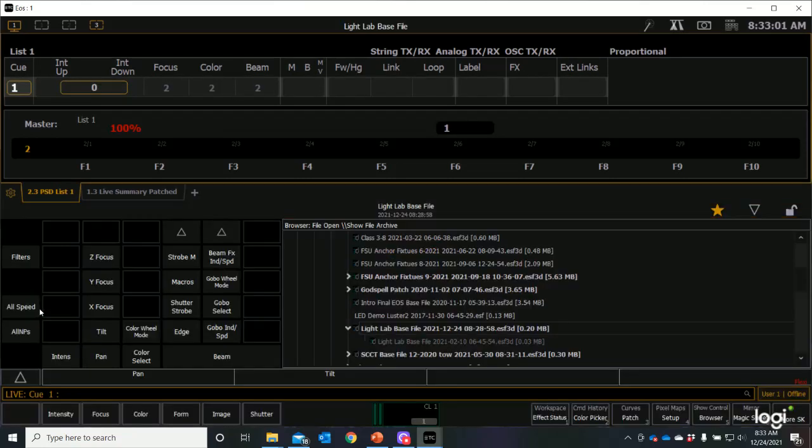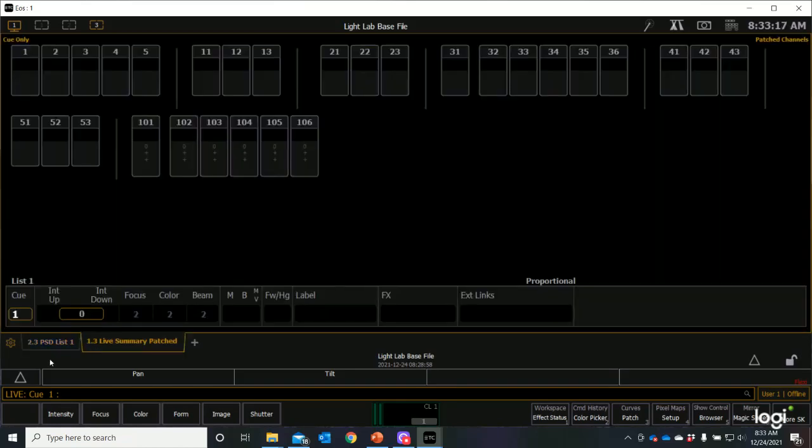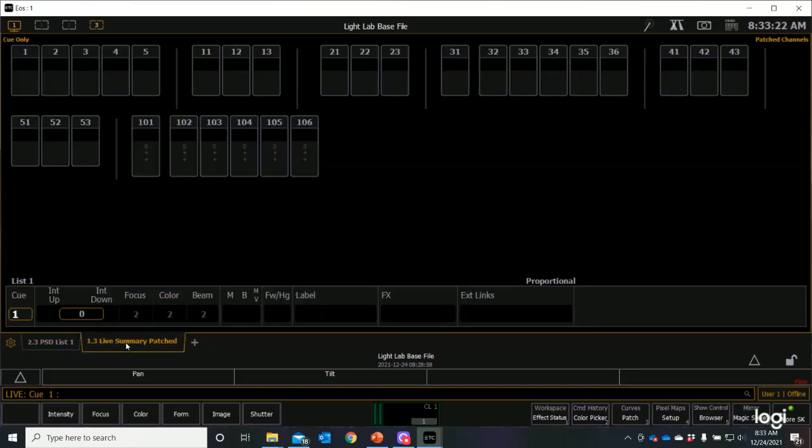And now it's loading that show file. I have loaded now my intro file. It's now open, and I can close my browser or minimize my browser to give me more screen space. So it looks like I've got a few cues that are recorded here, right? The next thing that I'm going to do is go into my snapshot one so that my visualizer shows up and that my screens are configured.